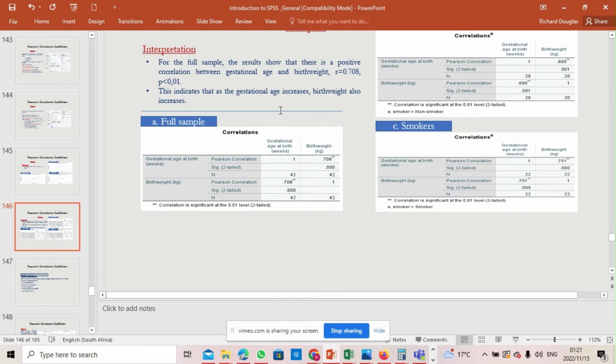So this indicates that as the gestational age increases, the birth weight also increases, as we've seen when we were exploring the data based on the scatter diagram. So we can as well do it for the smoking model as well as the non-smoking model.